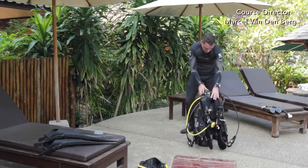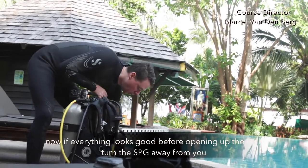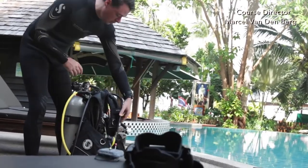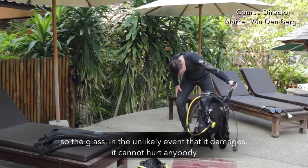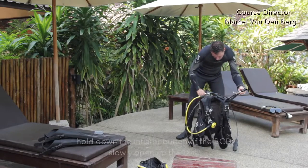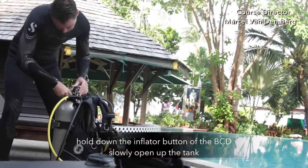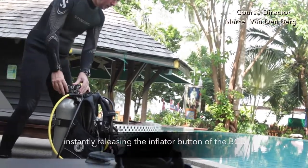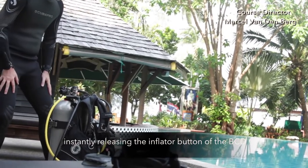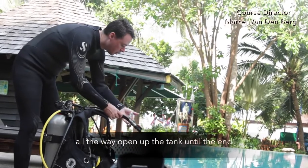Now, if everything looks good, before we open up the tank, turn your SPG away from you, so the glass, in the unlikely event that it breaks, cannot hurt anybody. Hold down the inflator button of the BCD and then slowly open up the tank, instantly releasing the inflator button of the BCD. Open up the tank all the way until the end.